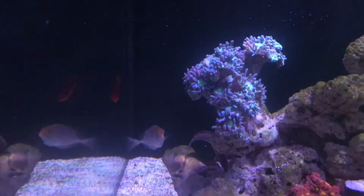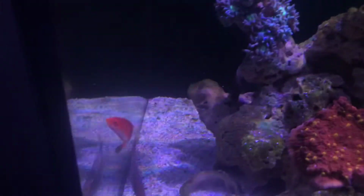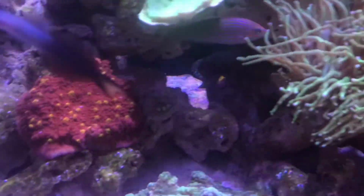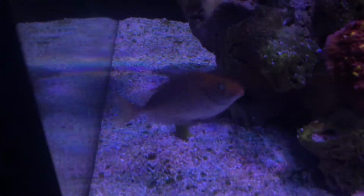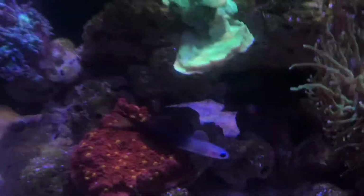The rabbitfish, I swear it's doubled in size since I got it, because I'm pretty sure it was smaller than the melanurus when I bought it. I'm pretty sure the melanurus was quite a bit bigger than it, and now it's bigger than the melanurus wrasse by quite a bit.